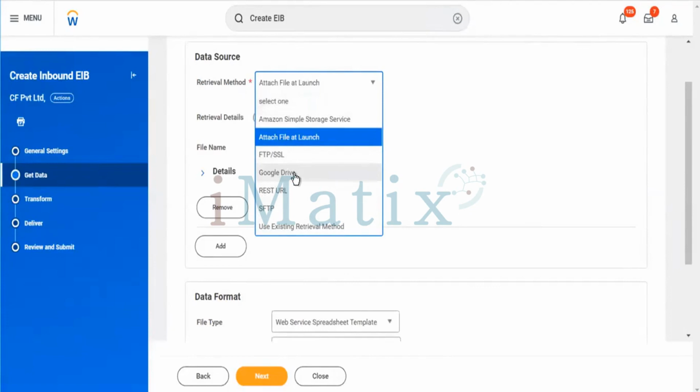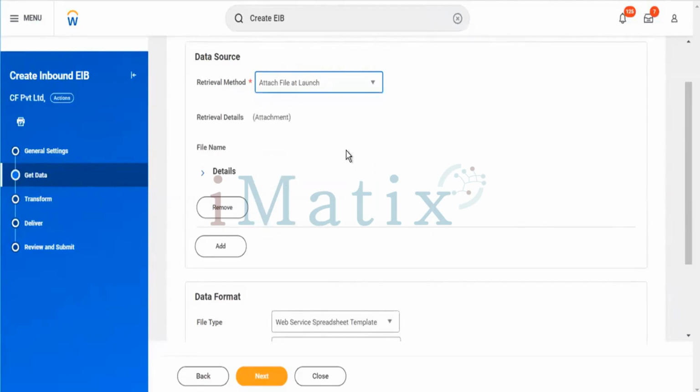This is all related to file sharing. Whatever files we are going to extract from our internal organization server to our cloud server, we need to always select Attach File at Launch. Then only we will get an option of Export to Excel file.